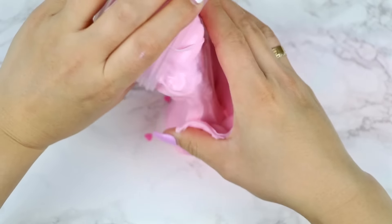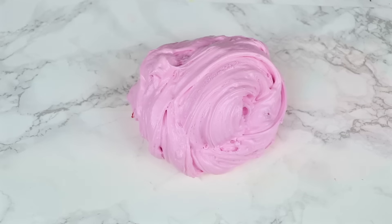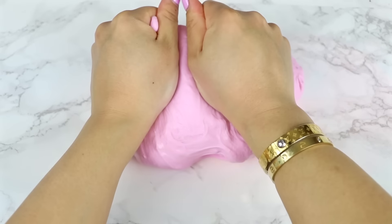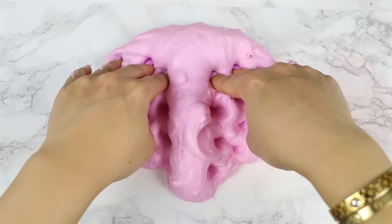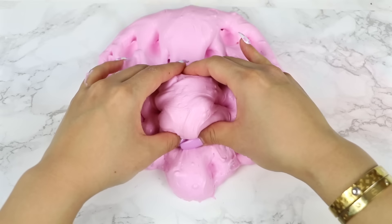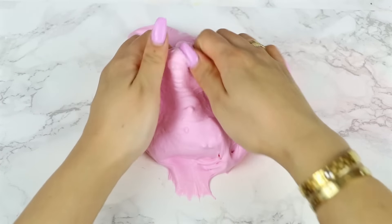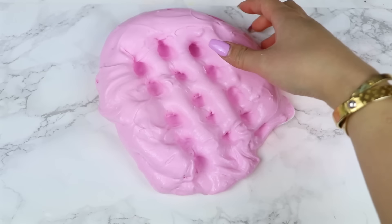After mixing the clay in, it turns the slime into a soft fluffy butter slime texture. This slime is very inflating and has such a light and airy feel to it. Especially when you hold it and stretch it, it feels like a poofy, sizzly texture — it is amazing. On their site it says it's scented with a strawberry milk tea scent, which I can definitely smell. It's a light scent that smells delicious. I highly recommend this slime.